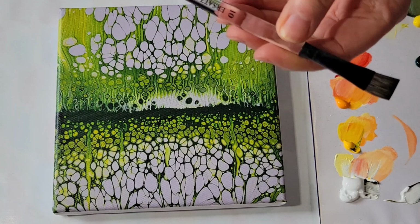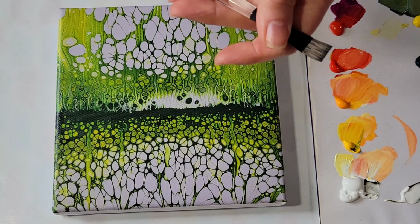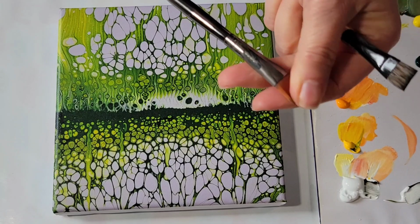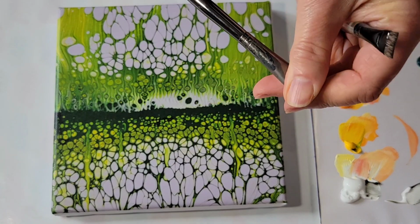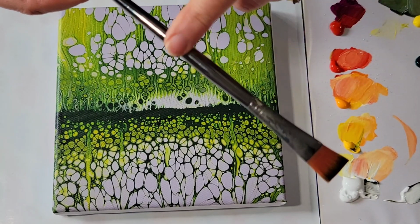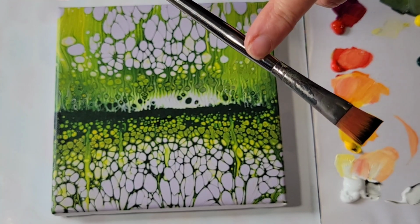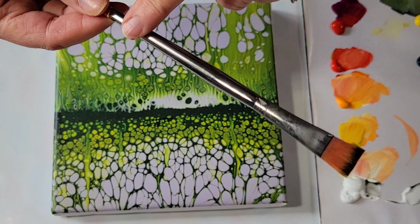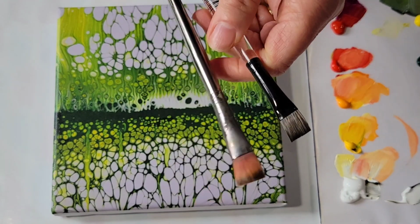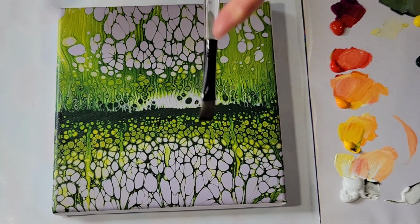I'm using these nice Global Art brushes. I really like them, but a similar brush that I bought at Michael's, similar in quality, and I found it works nicely, is this one by Langnickel. I don't know if they sell these anymore. They might. I haven't bought brushes in some time because I have an obscene amount of them. It's a silver handle, so you may have seen that. You may have some. But I think maybe I'll work with both of them. This is a little bigger, and we can compare. But I'm going to start with this one.